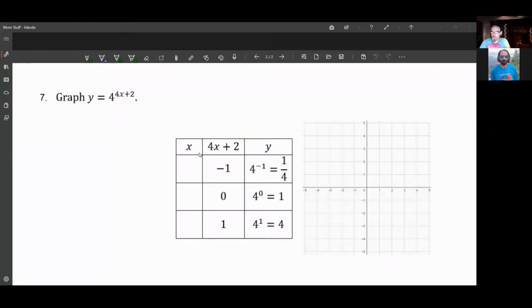So apparently my mic was on mute when I recorded this. We're going to do a voiceover. We're going to take a look at one more graph of an exponential function, but a little more is being done to x before we use an exponent. What I'd like to do is get the same y values that we had earlier. And so the 4x plus 2 in the exponent is what we have to get equal to -1, 0, or 1.